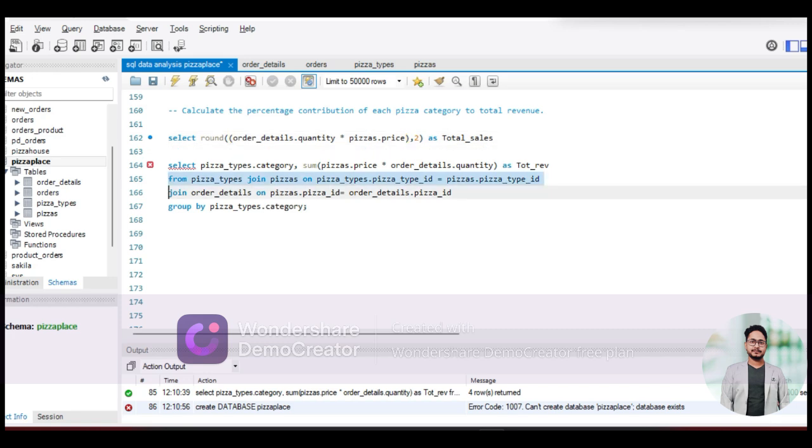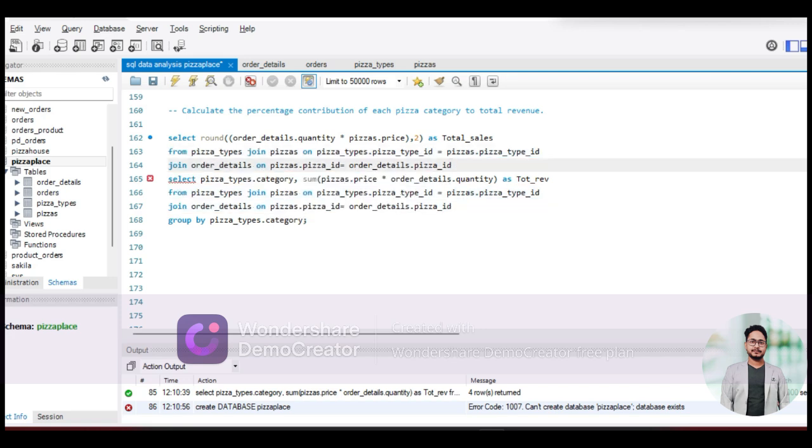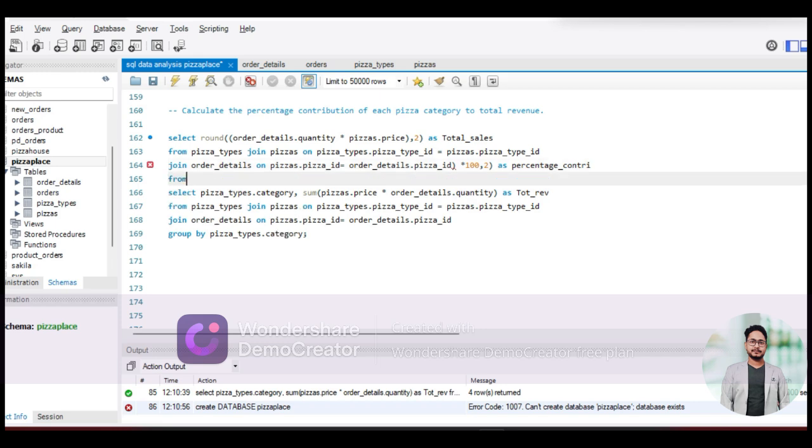We have already done this, so let's copy paste, order_details join pizzas on pizzas.pizza_id equals order_details.pizza_id, and multiply it by 100, comma 2, as percentage contribution, and select this from the given alias.